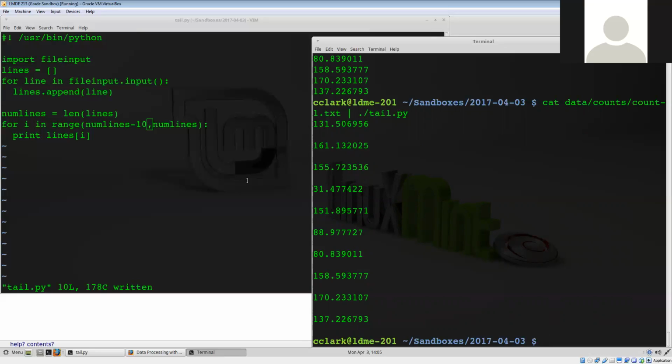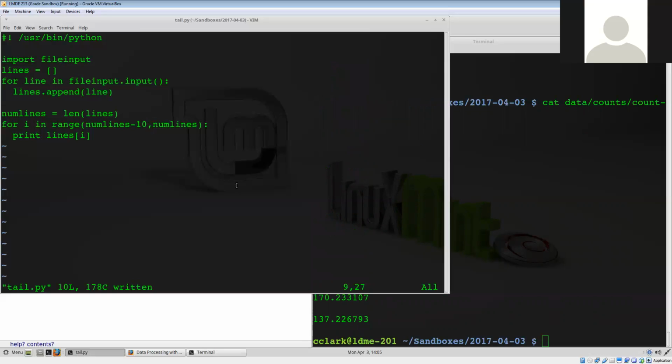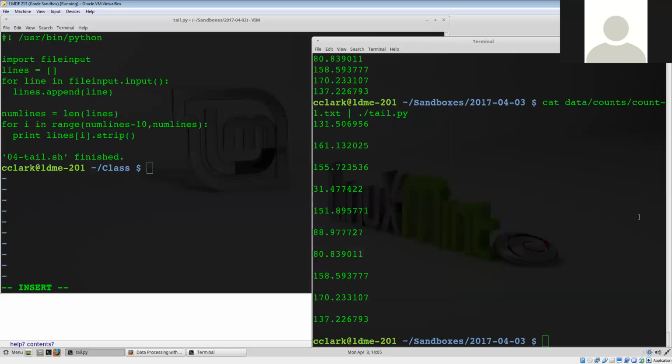There's a function, strip, that we can use to take off the newline at the end of that line. And if we do that, then we'll get a single newline from the print function. So let's try that.